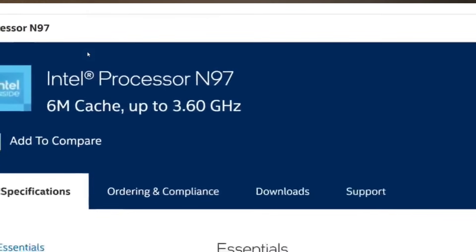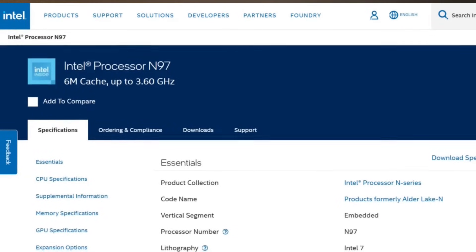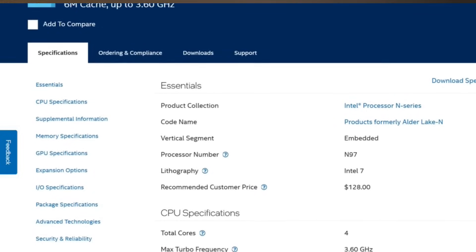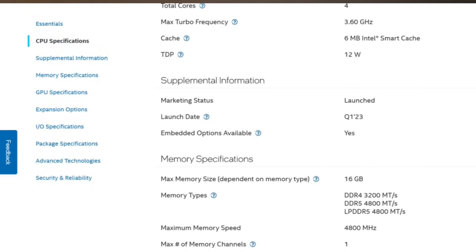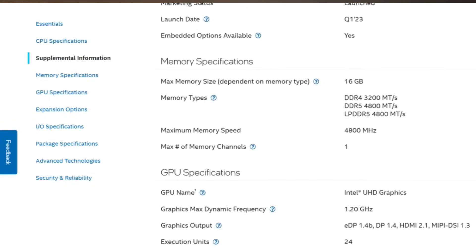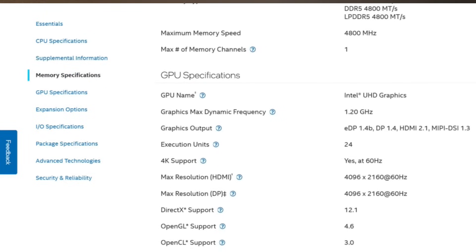The CPU inside isn't the N100, but it is the N97 — part of that Alder Lake series, which includes the N100, the N305, the N95, and the N97. It's a slight scale-up over the N95, but not quite as punchy as the N100. It would have been nice to see them use the i3-N305, but given we're starting to see Intel refresh a lot of those CPUs with the N125 and the N325, those were probably going to be quite expensive. So they're probably getting something of a bargain there. All of these specs are subject to confirmation and subject to change — and more likely, this is going to be another solution heading for crowdfunding.